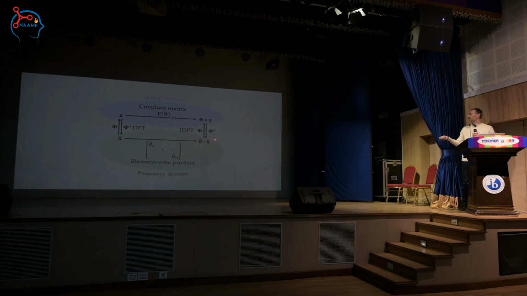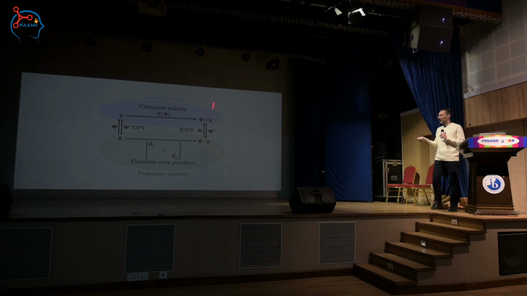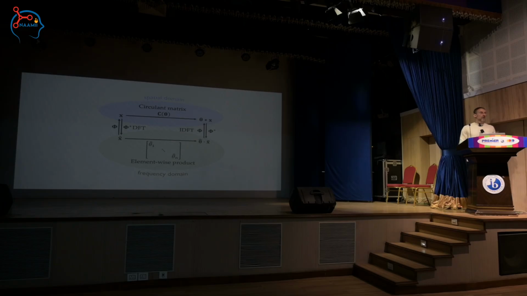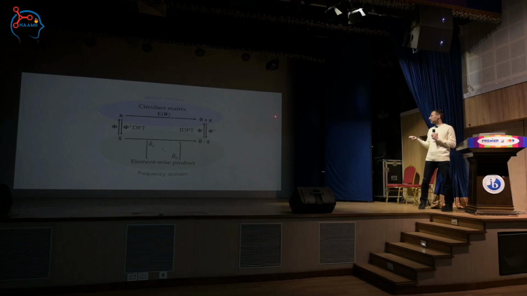in the frequency domain. I transform the signal using a DFT, and I do it in n log n operations. I do the pointwise multiplication, which costs me n operations, and I do the inverse Fourier transform using a fast Fourier transform algorithm, which costs me n log n operations. So the whole operation is done in n log n complexity, because we have this special redundant structure. So this is how signal processing works.